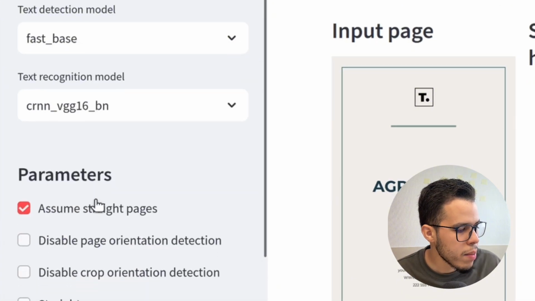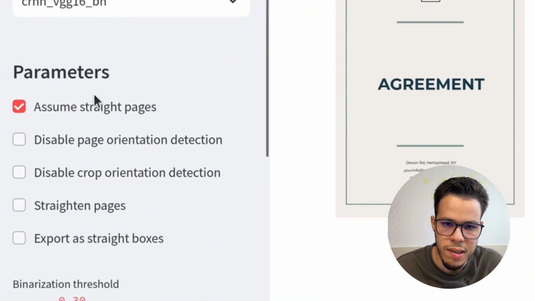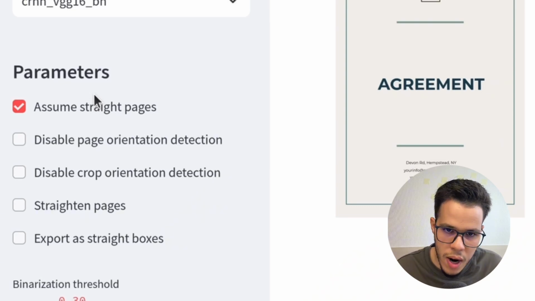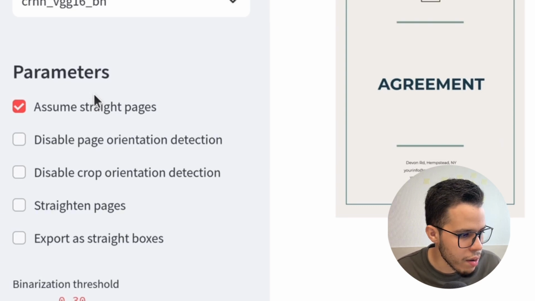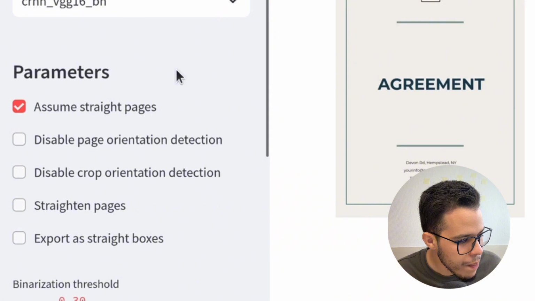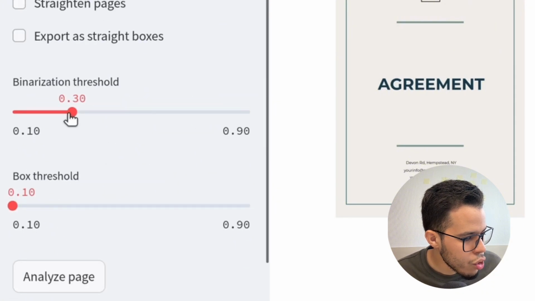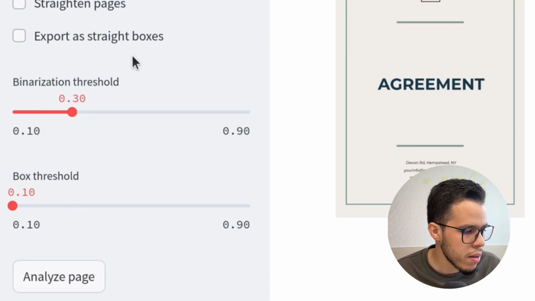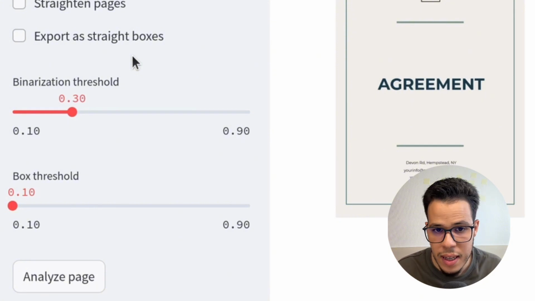And there are some parameters as constraints, and let's assume that the page is straight, I mean clean and very rectangular for this case. And there are two other parameters. There is the binarization threshold, which you increase if the document is clean.